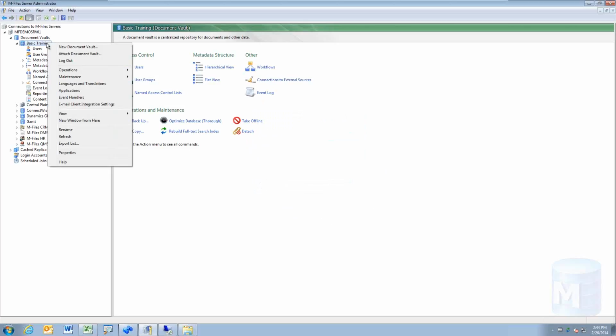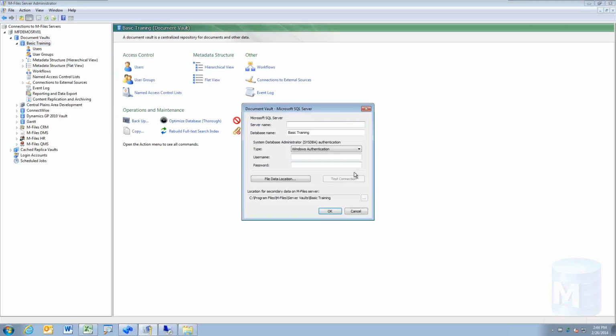All right, inside the right-click menu for a vault, we have operations. We can back up the vault, copy the vault, migrate to SQL Server. Migrating to SQL Server is just as easy as it is to create the vault with SQL Server in the first place.